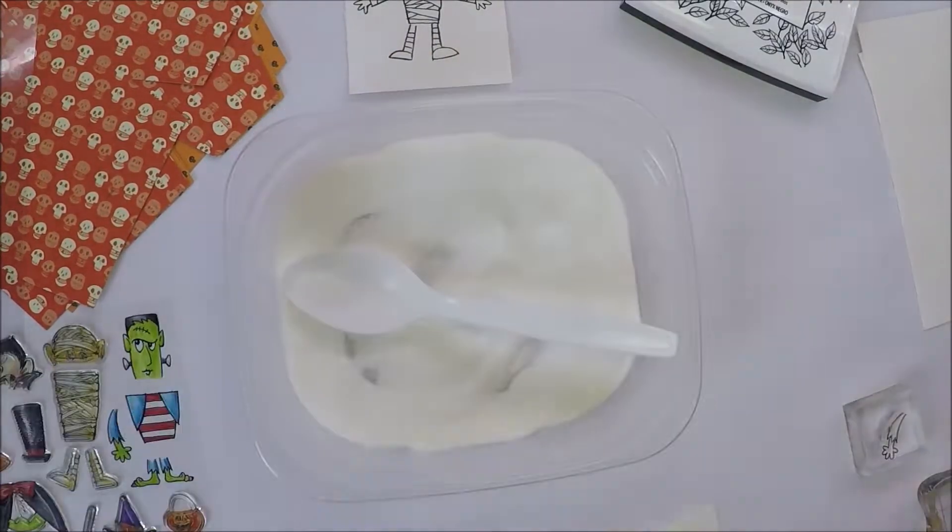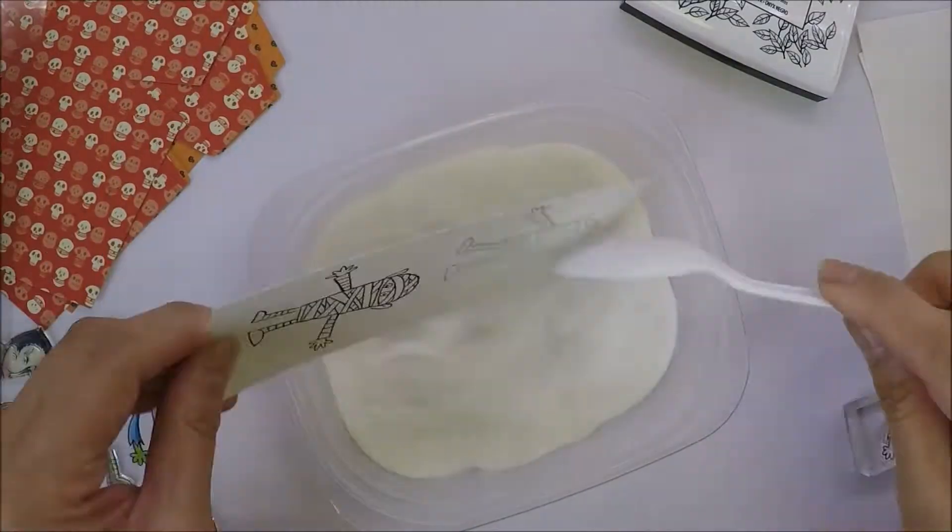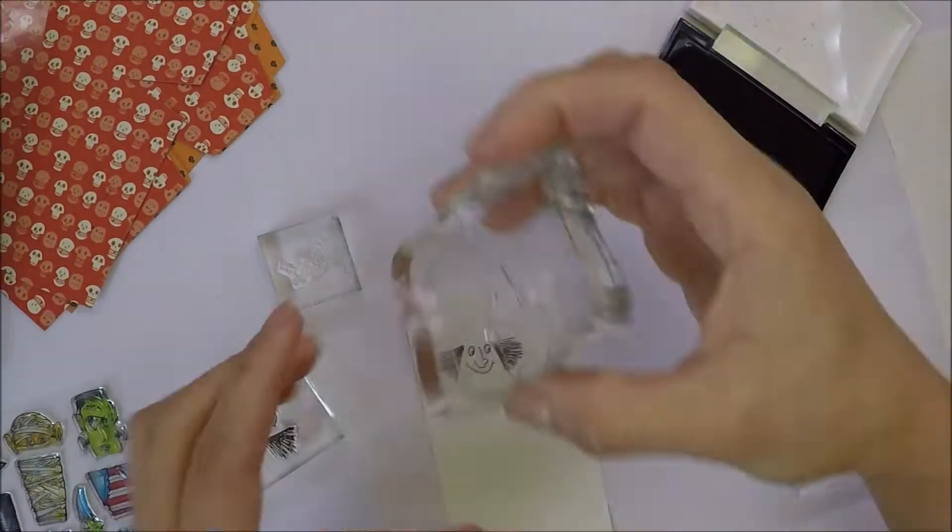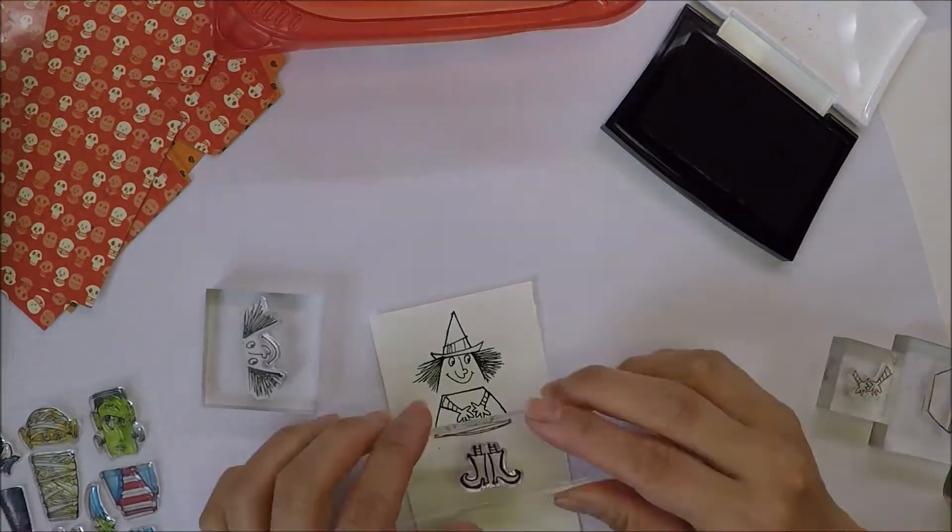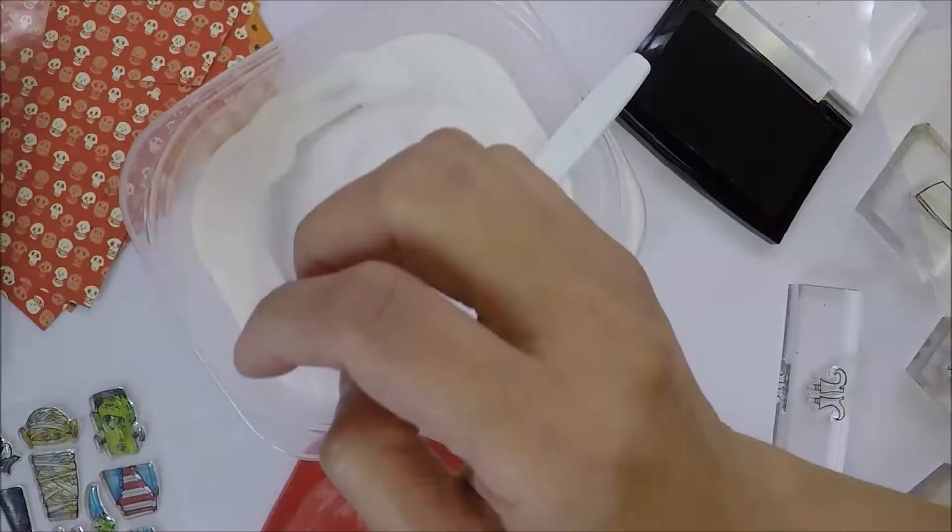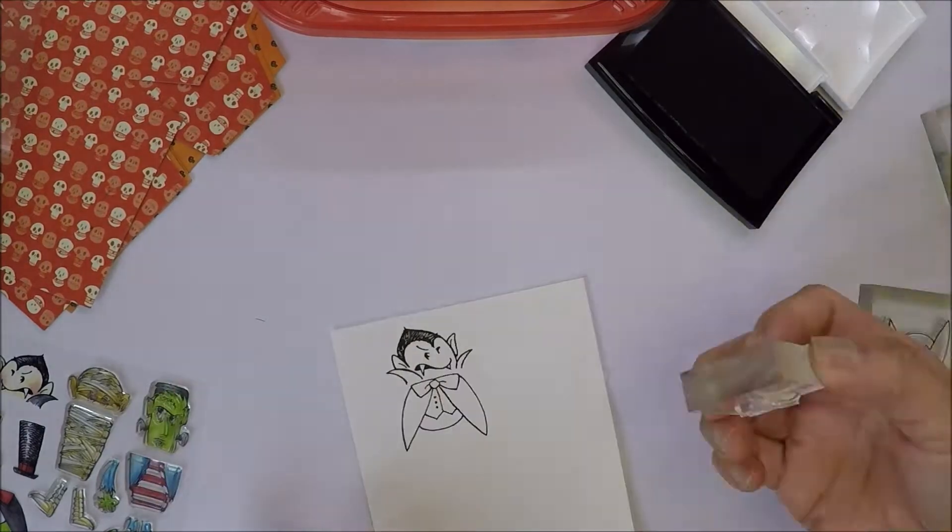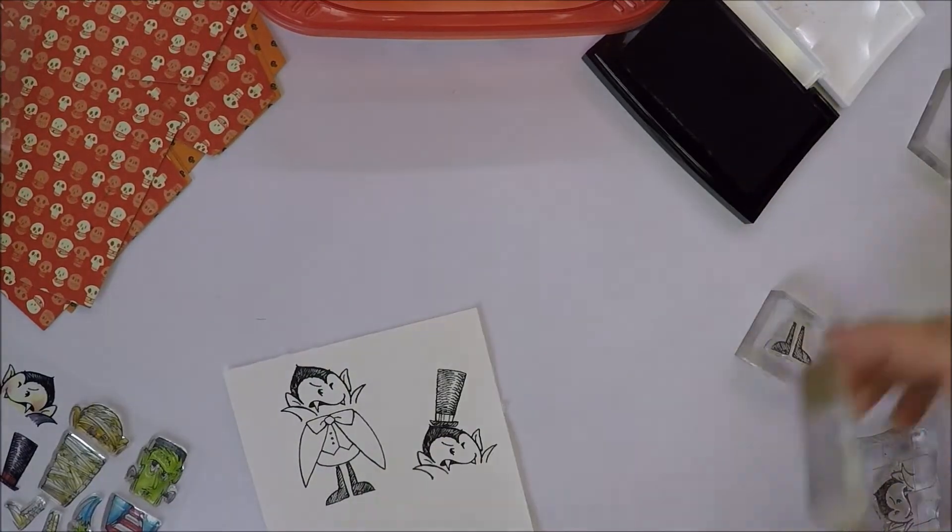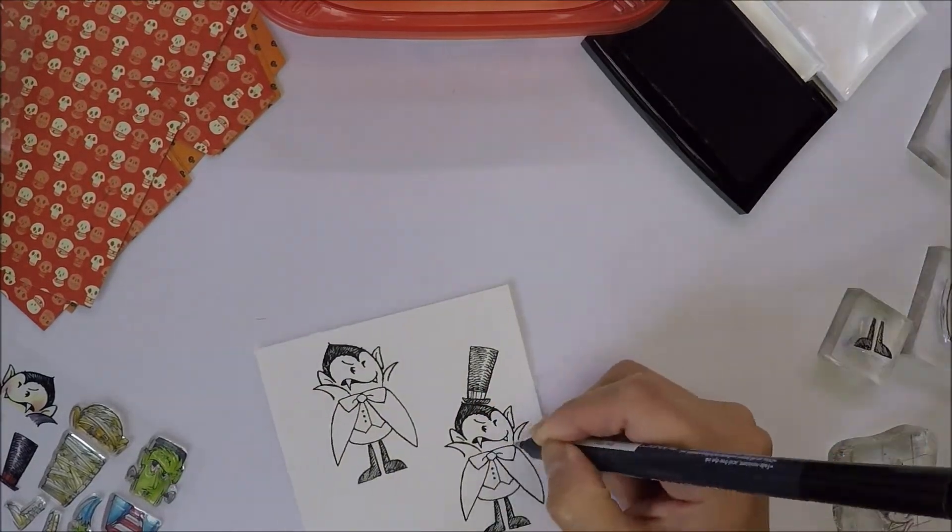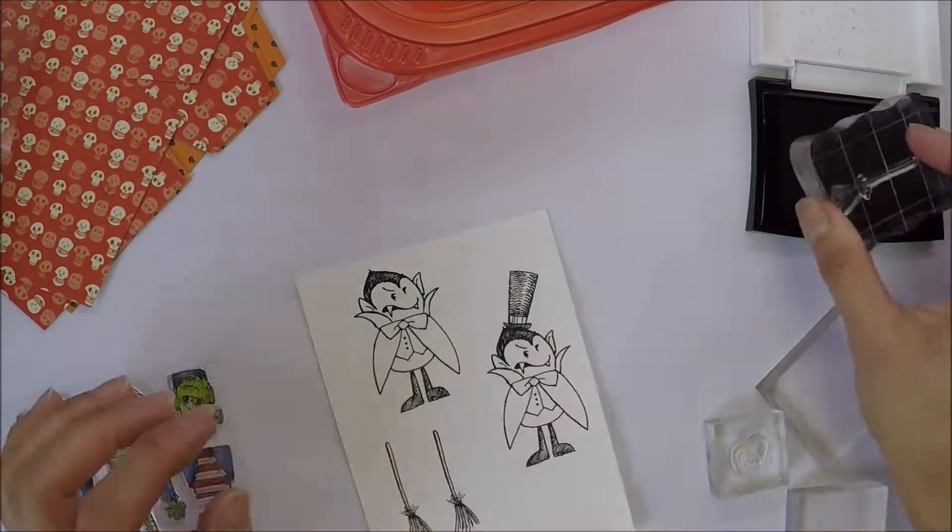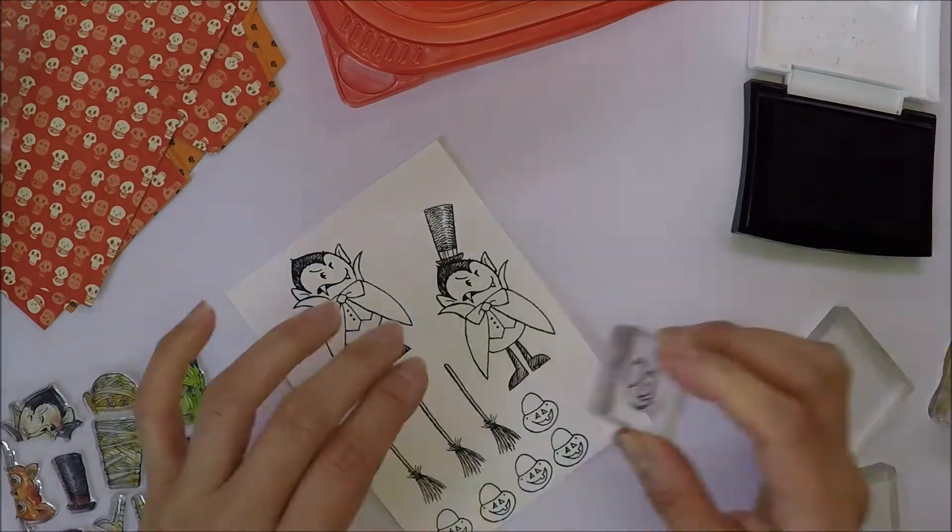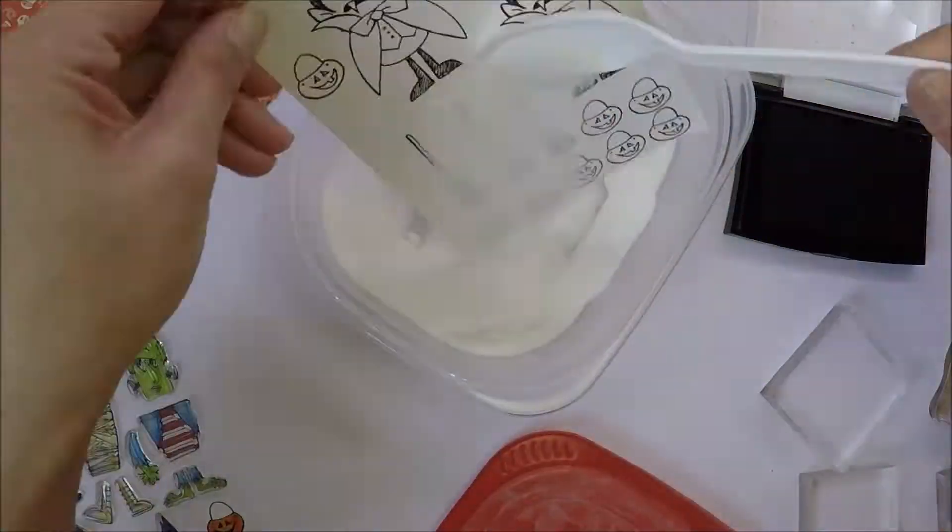After I'm done with the stamping, I'm going to pour some clear embossing powder on all of the images. You can stamp all of them first and then pour the clear embossing after, but I think I was doing something else that time and I don't want the ink to dry. But Versafine onyx black ink dries slow so it won't dry right away.